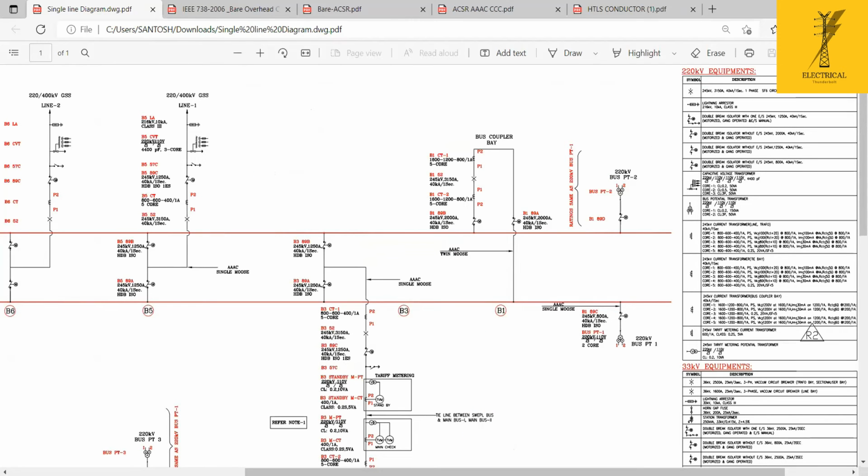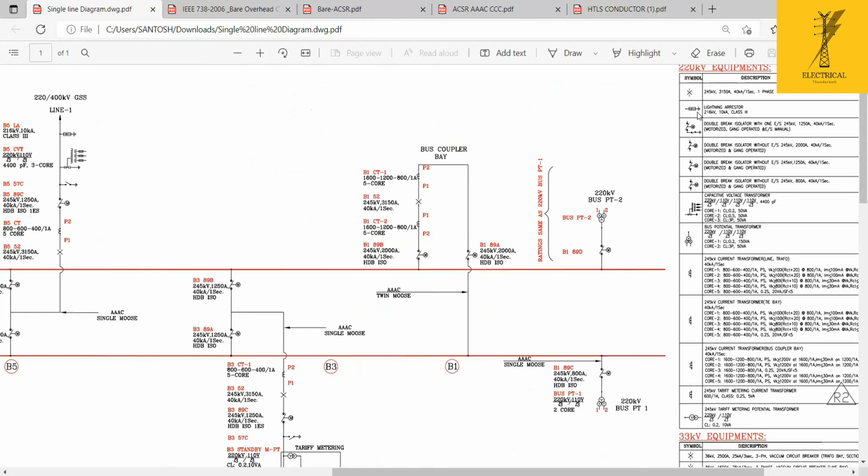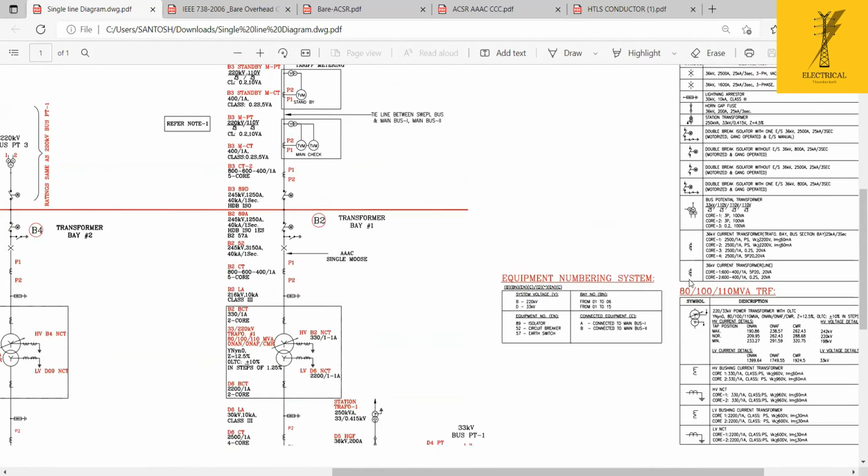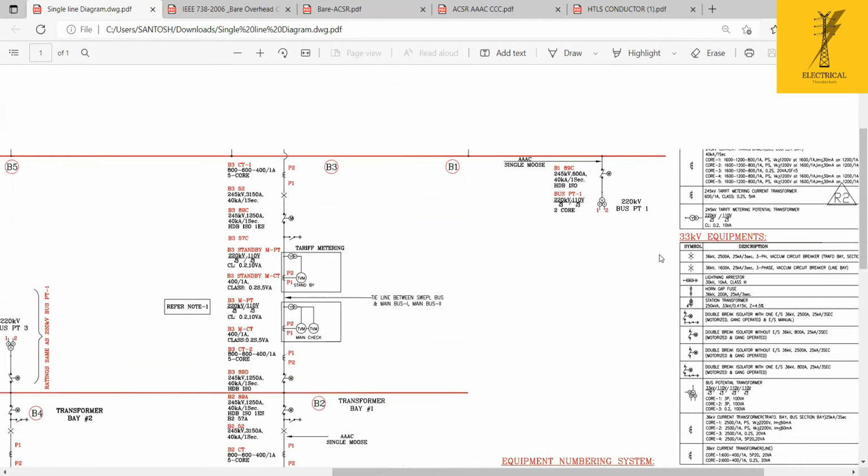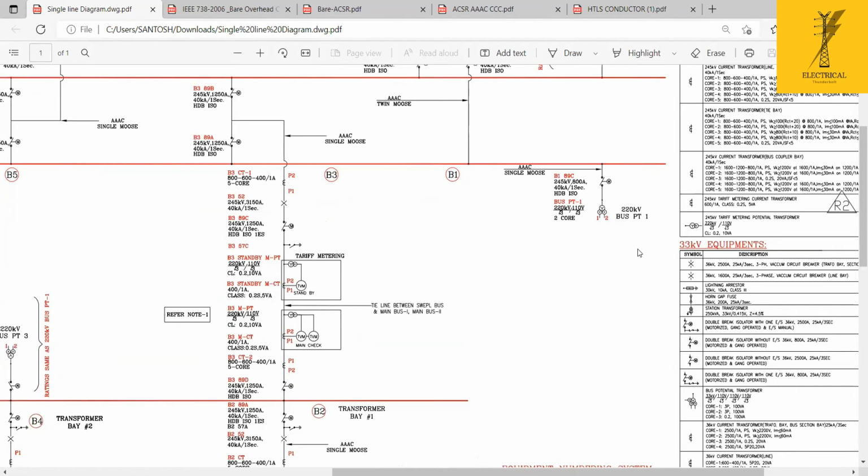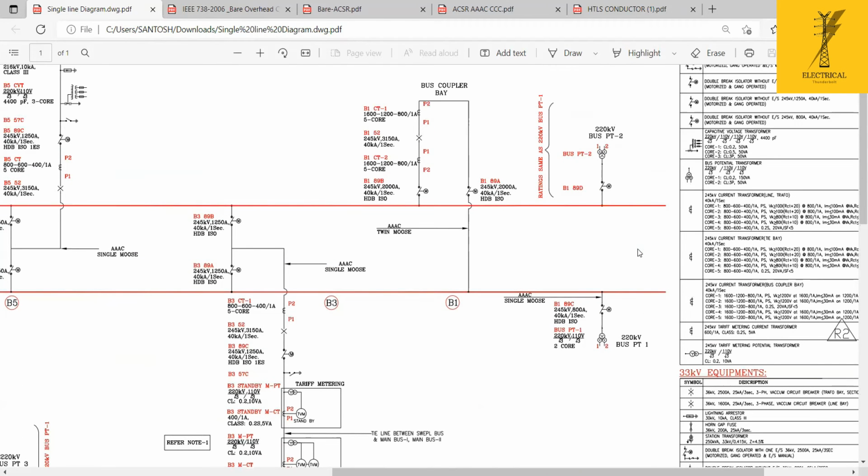Let me see, these are all the equipments like breaker, lightning arrestor, isolator, CVTs, bus potential transformer, and current transformers. These are the existing, or the mandatory, equipments we are focusing on for today's and the next classes. Now we are focusing on each and every equipment. So let's start today's session with the conductor.